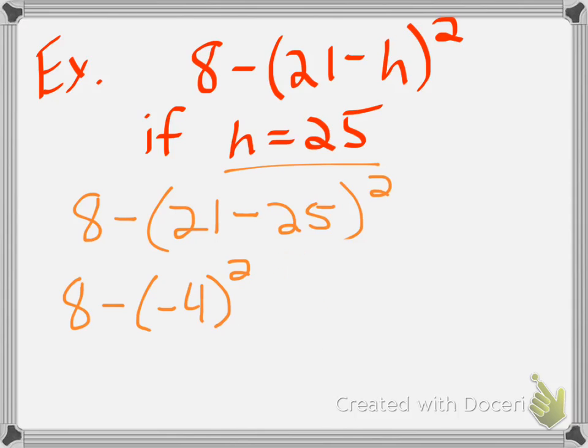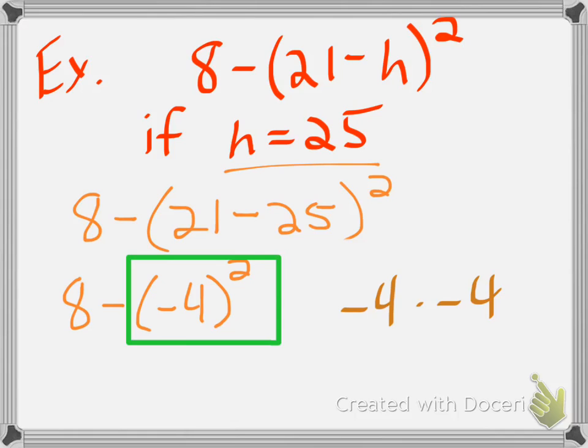Erase this part now. Now, parentheses, exponents. So we're going to do exponents. Now, the reason why I'm not doing the parentheses first is because inside the parentheses we just have negative 4. There's nothing else to do inside of them. So you leave them there because of that negative, and we're squaring the whole thing. It's part of the 4. So when we square negative 4, that means negative 4 times negative 4. So a negative times a negative is a positive, and 4 times 4 is 16.